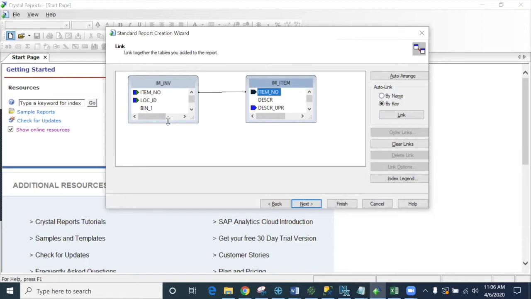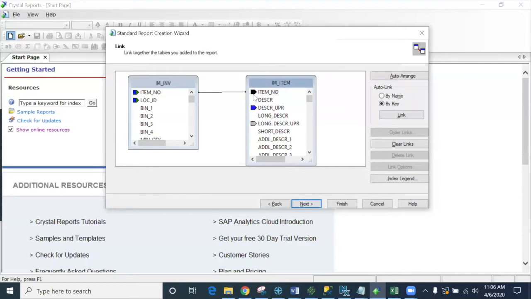You'll also notice, looking at the screen, some of these columns have little flags in front of them, or little pennants. And what that indicates is that that column is an index and a key to the record. And so if we can link based on columns that have a pennant in front of them, the database linking occurs much faster. If I were to link based on some other field much further down, like for example, the vendor number, my linking would be much, much slower.